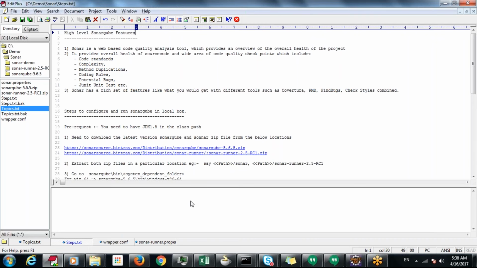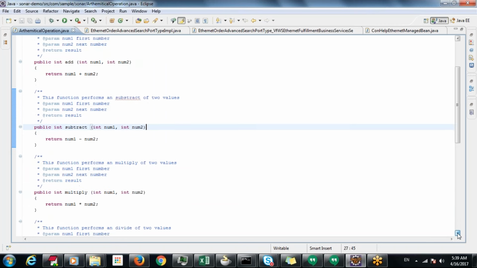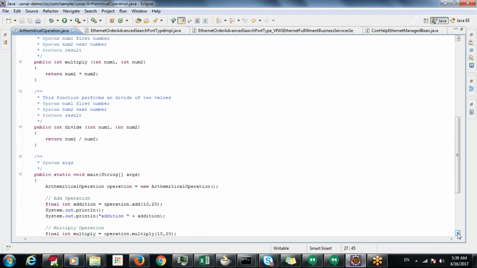Before going to the actual features and the demo, I just want to show that for this demo purpose, I have taken a simple Java program for arithmetic operations. It performs the basic arithmetic operations like adding two numbers, subtracting two numbers, multiplying two numbers, and dividing.